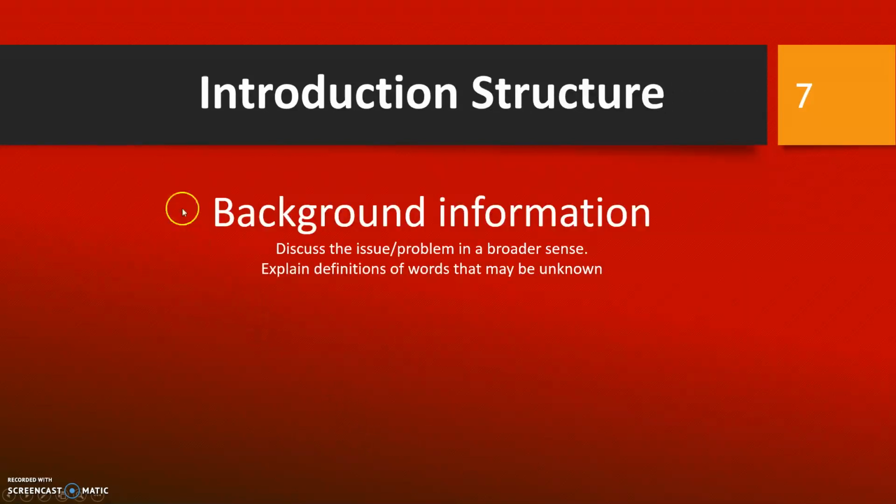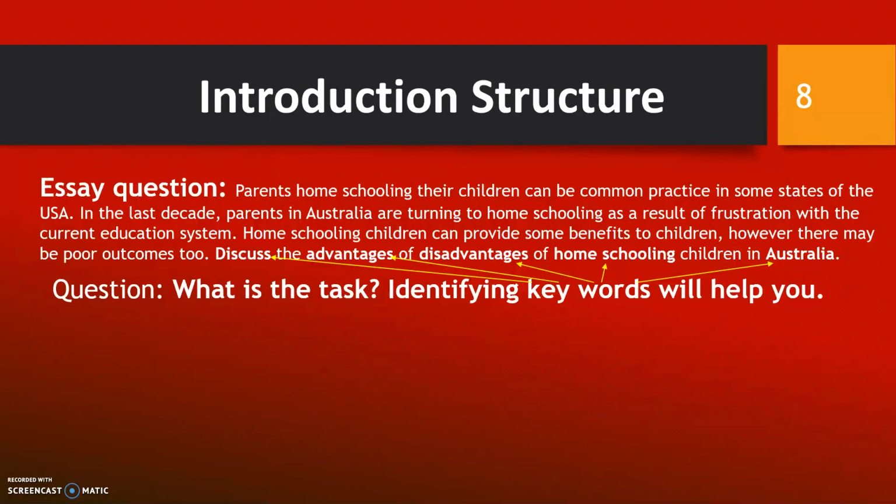Alright, let's take a look at this in a bit more detail with background information. Alright, so as I've said, you're going to discuss the issue or the problem in a broader sense, so widely, and then explain definitions that might be unknown. This might not be necessary, but you need to think about that. Okay, let's take a look at an example.